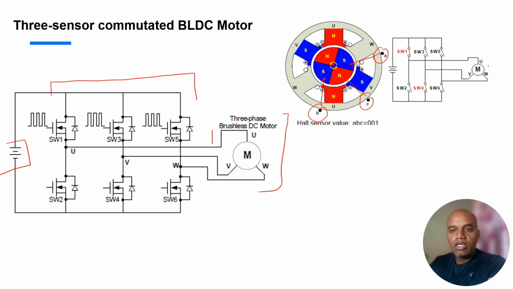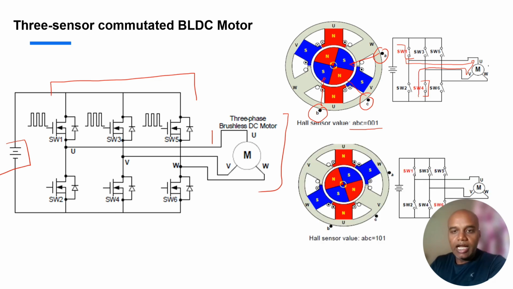So therefore the output of the three Hall sensors will be 0 0 1, where A is 0, B is 0, and C is 0. So in this condition, switch 1 and switch 4 will come into action, and the energized winding will be through this and U winding, and from here we can see that the U and V windings on the stator will get energized through switch 1, taking that my rotor is rotating in the anti-clockwise direction.